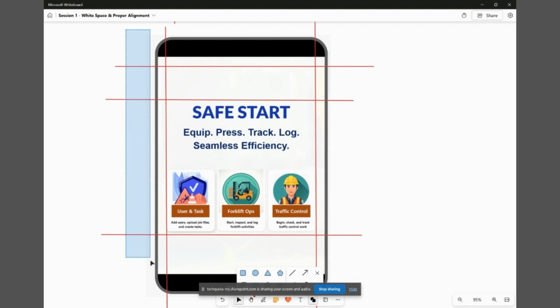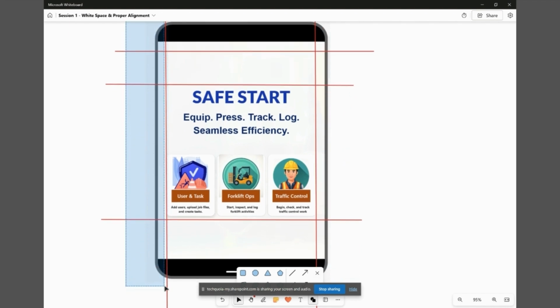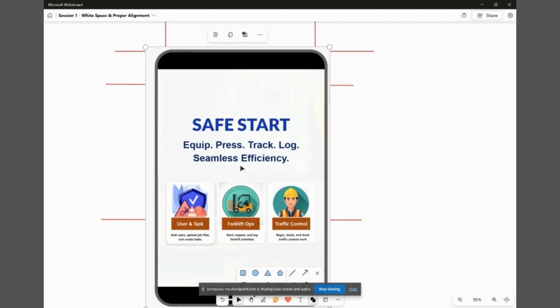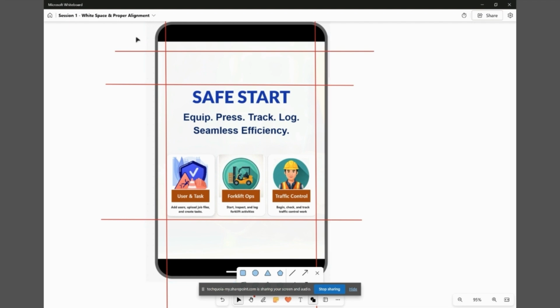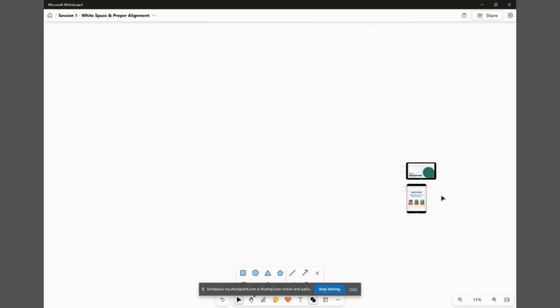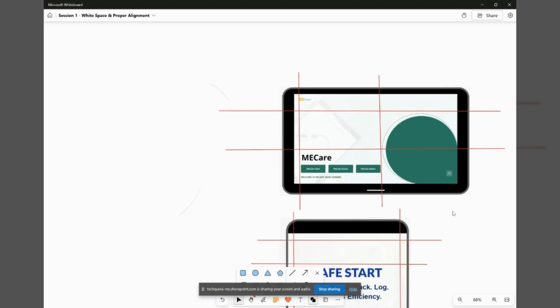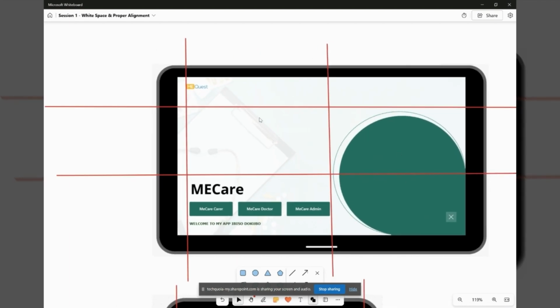So if I put a container and I say on no account should any form of element come in between, like just come towards the edges here, then I need to indicate it. Same goes for this one. You can see that all of these spaces that you see are actually the white space. So when you put white space like that, it makes your app more user friendly, to be honest.